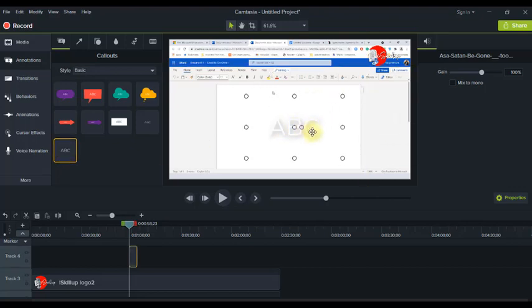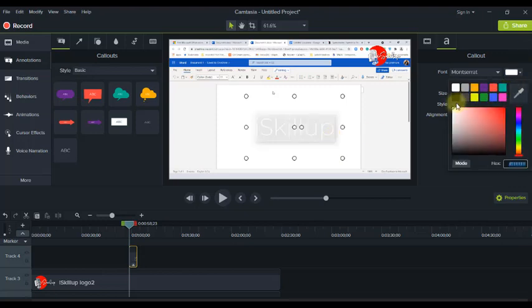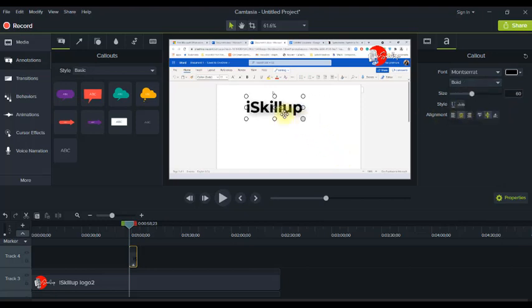Let me drag in text here and put iSkillup. With this, I can change the color and make it bold so that you can see what I'm working on. I can reduce it and put it here.